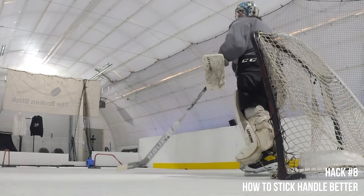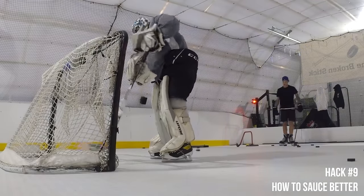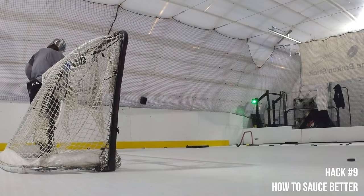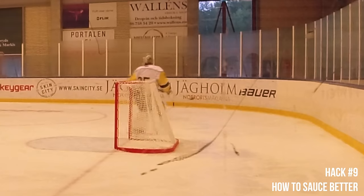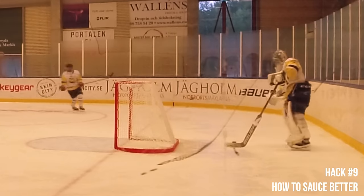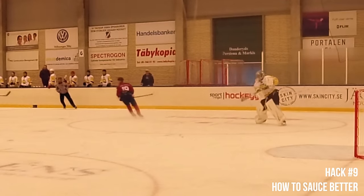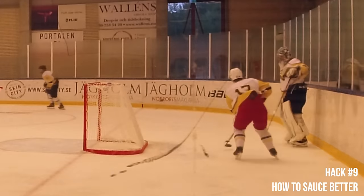I personally always go overhand because it gives you the most power and control, but if you're going for a long bomb and shooting the puck off the glass high and hard, that's really great. If you don't need a big pass, go underhand — that's my personal recommendation. Make sure you're practicing getting it on the ice hard on the player's tape. For saucing: when you're in the weeds it's great to just chip it off the glass so nobody takes the puck. Going underhand, I'm scooping the puck up and out almost like tossing a football.